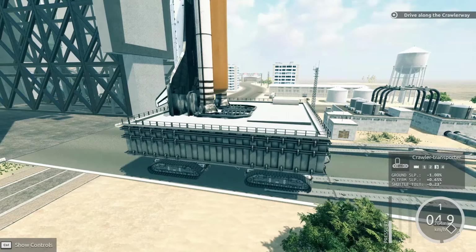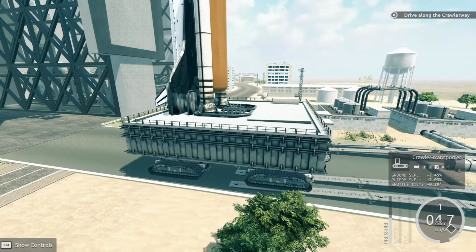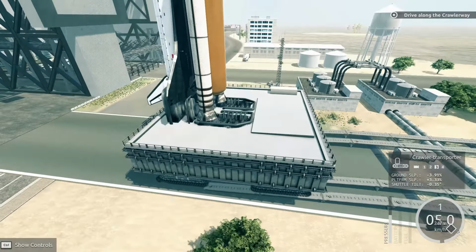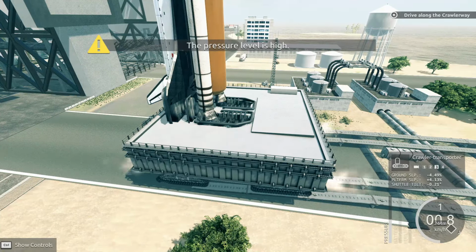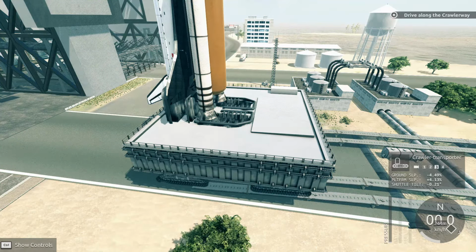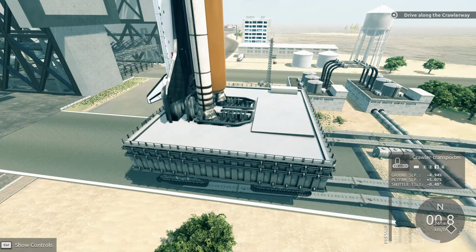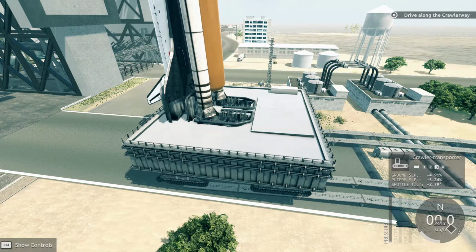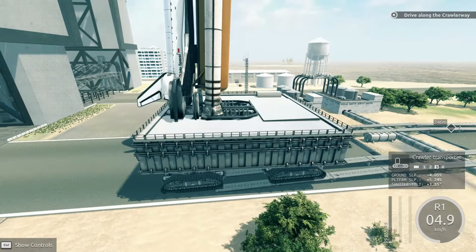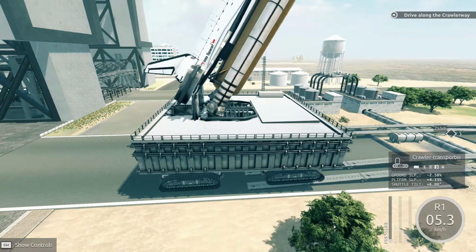Okay, here we go. I'm just going to try and keep nudging it up as we go up without stopping, and try and keep that as close to zero as possible. Seems to be working okay. Oh, and then the pressure level's high. Darn it. Let's get rid of that. So starting up again is always interesting. But if I... Oh no! Come on! Oh my goodness! No, we've lost it. Run away!